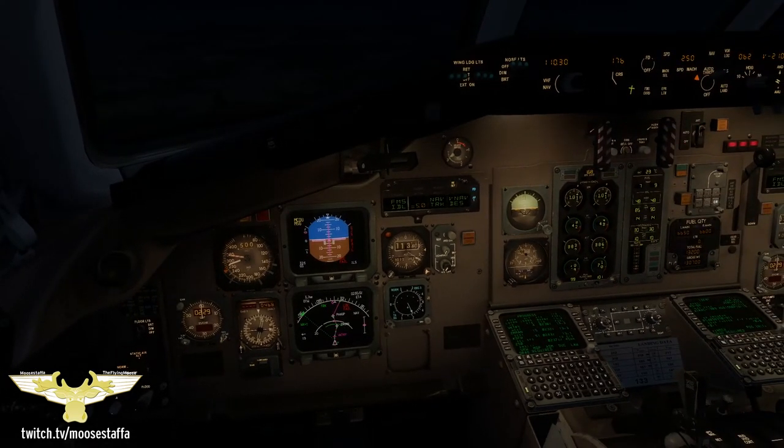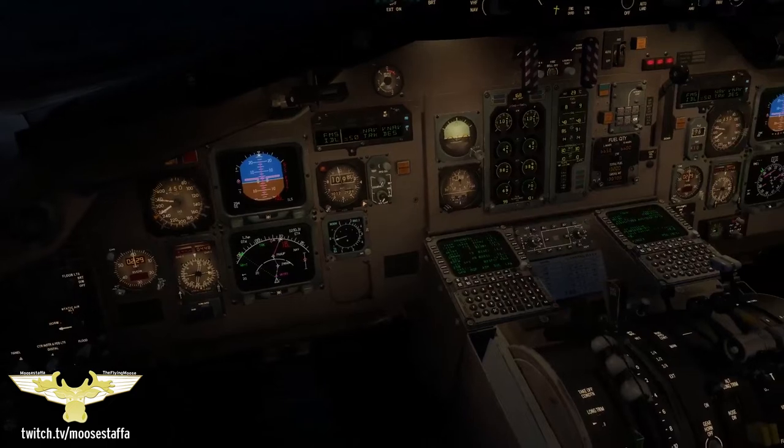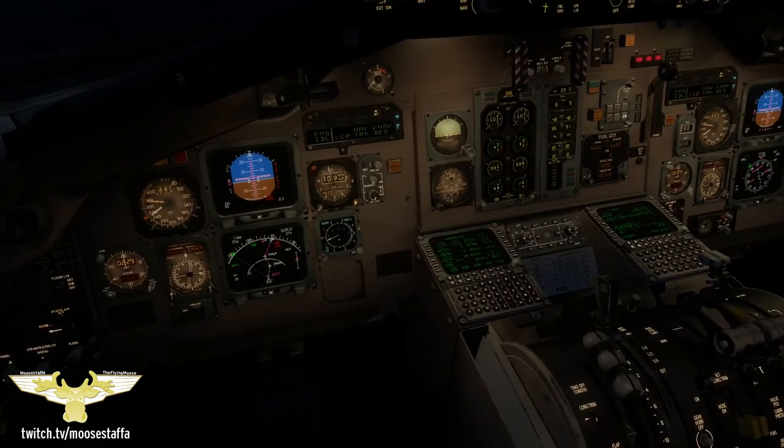And it's wanting us to add drag again, so we're going to do that. You keep seeing it lift up first. That's because I've got two different buttons set on my yoke, one for arming it and one for raising the spoilers, and I always forget which one's which. As we hit our speed target, we put that back in so we don't lose too much speed.